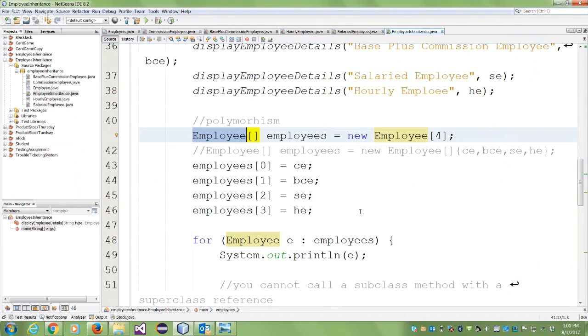When you say M1.toString, it says, oh, M1 is a CE employee, so it uses that toString. M1.getEarnings, CE.getEarnings. When you call it with employees 1, it says that's a BCE employee, so it uses BCE.toString, BCE.getEarnings. Similarly, SE.toString and similarly HE.toString, right? That's what is called polymorphism.